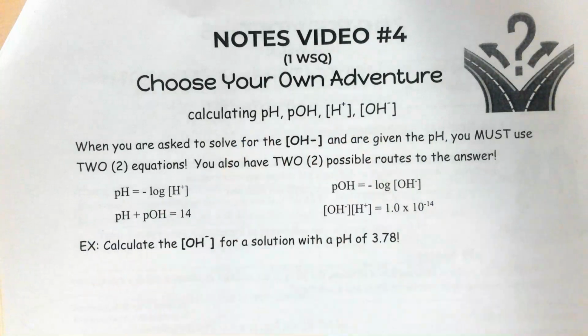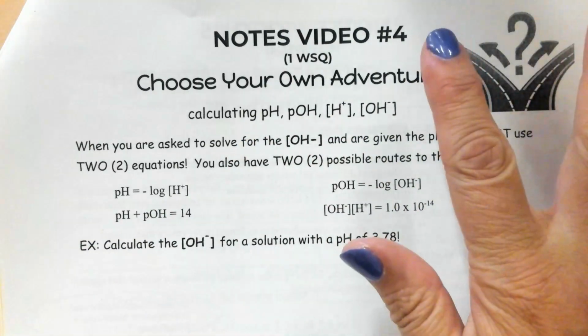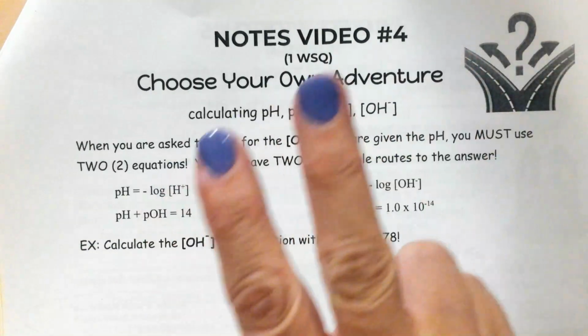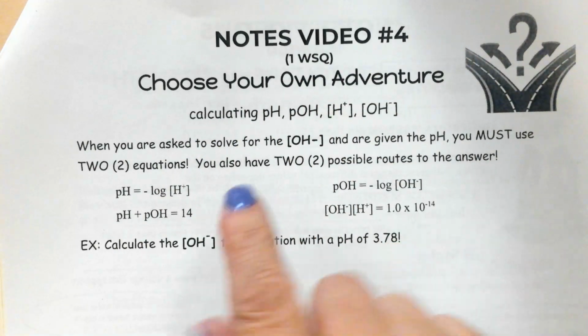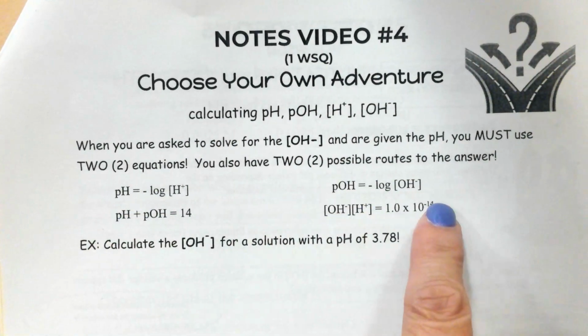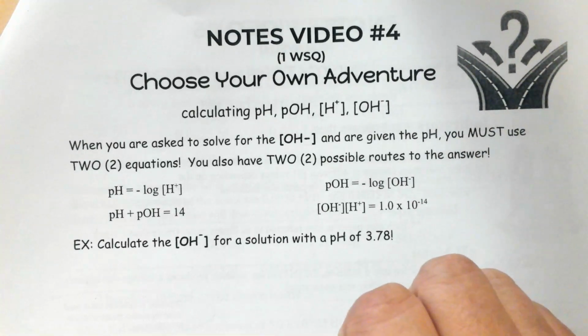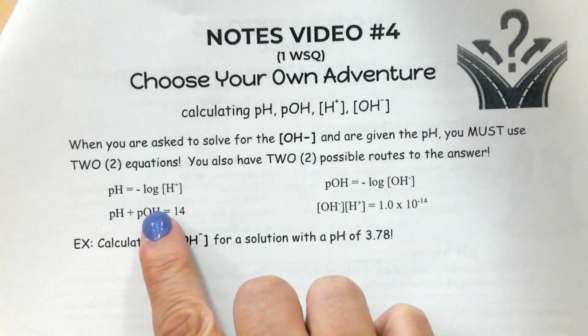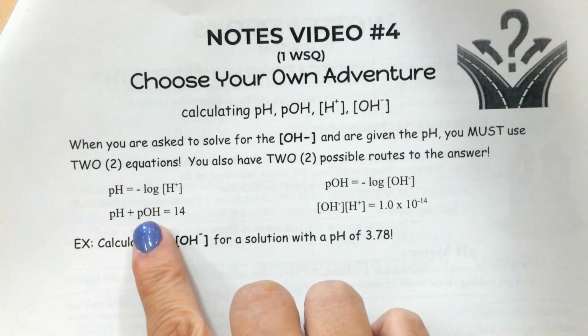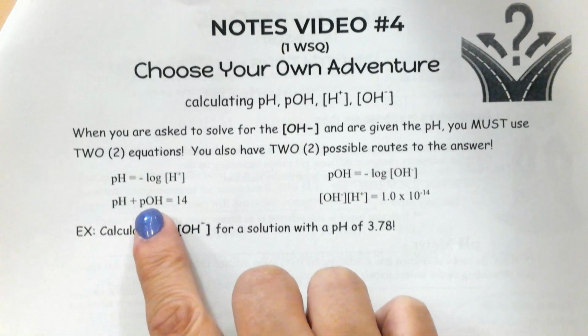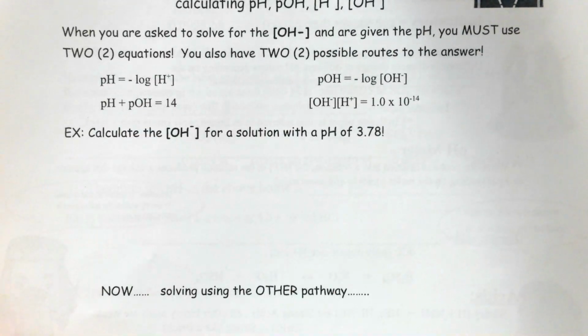So anyway, I don't know if I said that right, but there are 2 different paths when you have 2 formulas. When you need 2 formulas, it's not a direct relationship in one of these formulas. You will have 2 choices of which way to go. Now, if it were me, I would always choose this formula if I can use it, because pH plus pOH equals 14 is the easiest one on here, but it does not have to be that way. We will do it both ways.